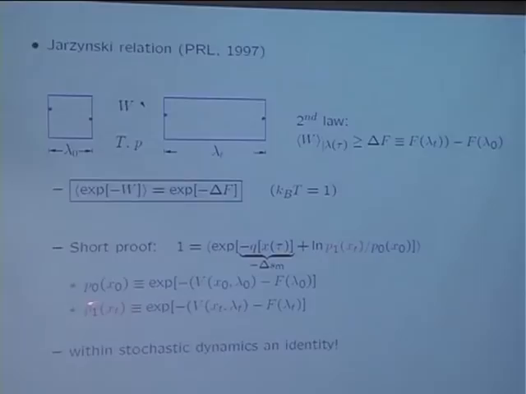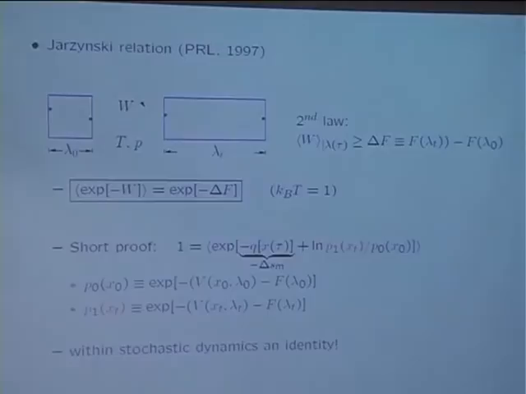The proof holds true for any of these functions. Now you see, you plug that in and you use the first law, that the delta Q and the delta V lead to the delta W, which is the work. From here you get the F, maybe T is one here, you get this in one line. And you should compare this proof to the proof Abhishek has shown you.